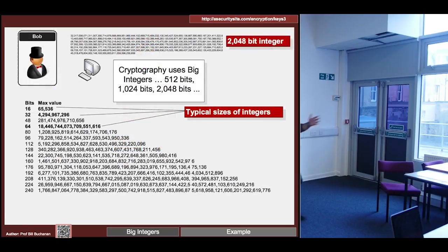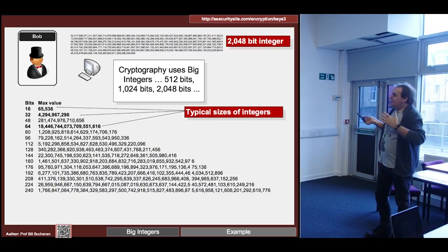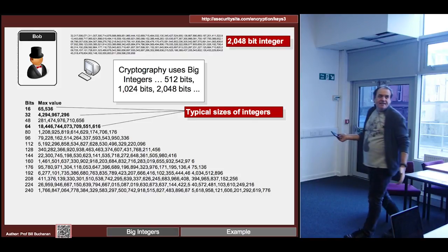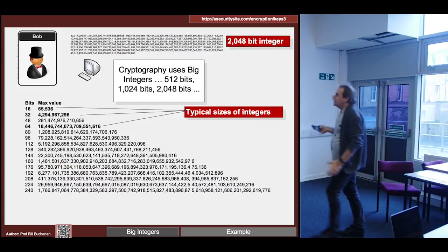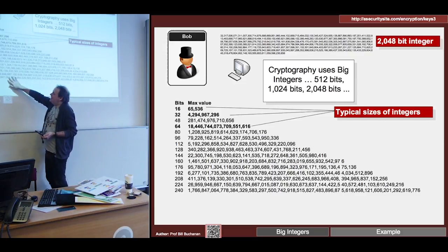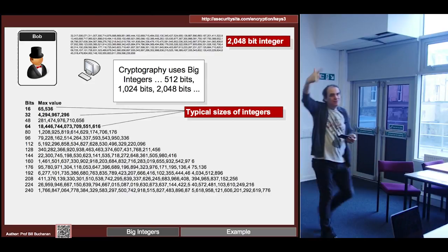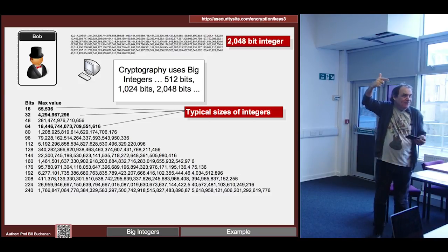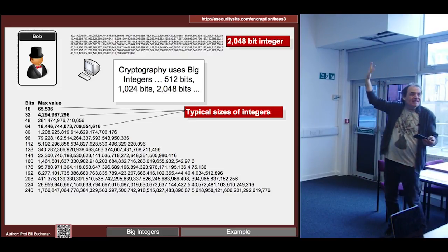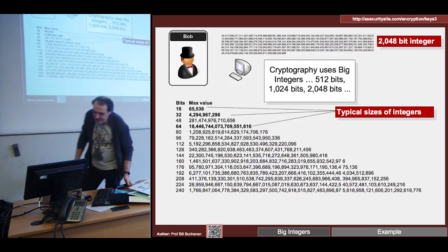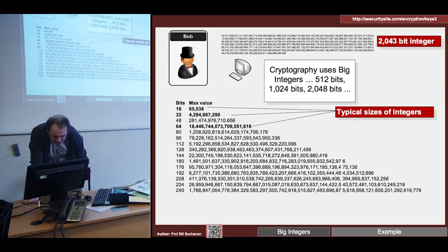So then also in crypto, we don't deal with normal numbers. We deal with big integers. We deal with 1,024 bits, 2,048, and now 4,096. These are massive numbers. So this is 2 to the power of 240. And we double. You keep going on to 1,024, and that's a ginormous number. I mean, it will go from here to probably the end of the Milky Way. That's a pretty long number. So we need to deal with these large numbers. So there's a 2048-bit integer in there.